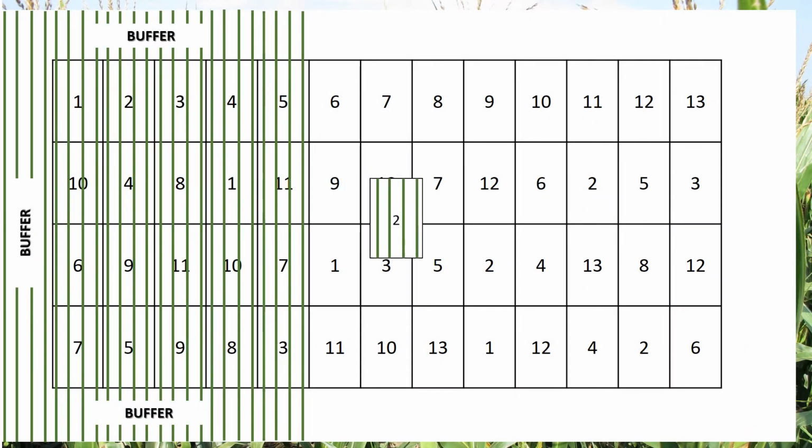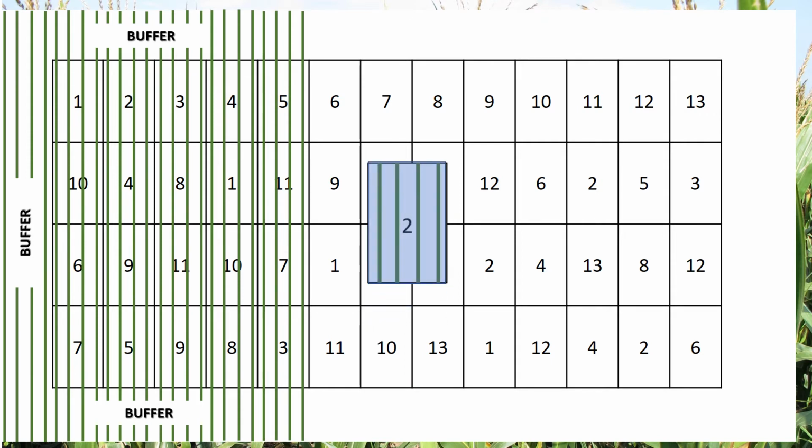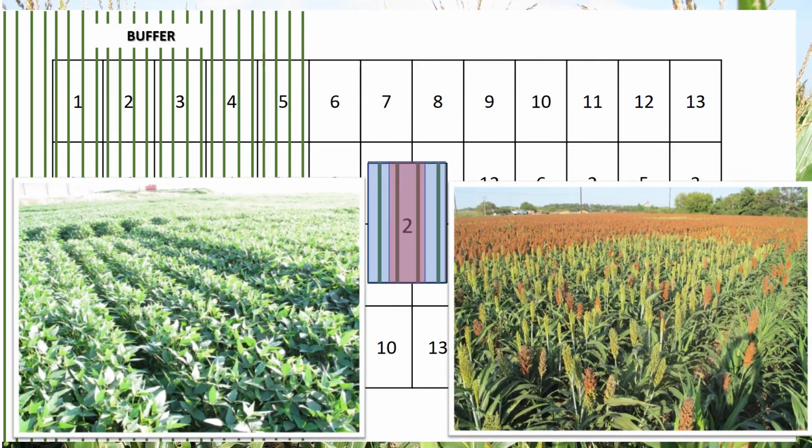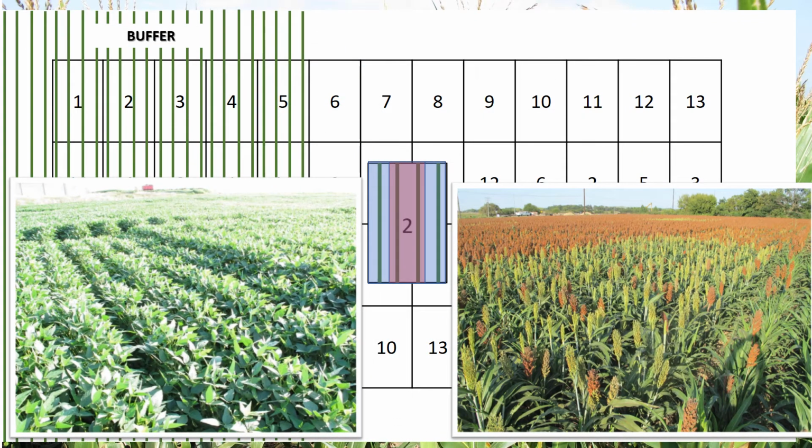It is standard procedure in agriculture research to apply the treatment to every plant in the plot and use the middle of the plot for taking samples. In this case, rows 1 and 4 of each plot act as a buffer between the rows we want to sample and the different treatments that are applied to the adjacent plots. And here is a look at the soybean defoliation study and the grain sorghum stand reduction study. For both of these studies, more than 4 rows were planted per plot. Yet in each one of them, the middle of the plot is still the sampling area.